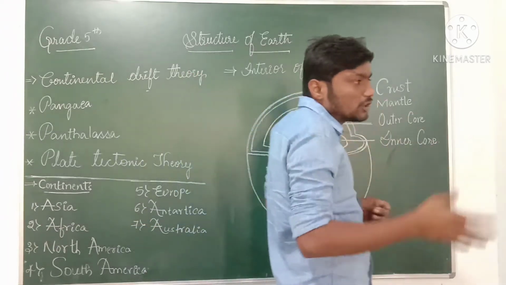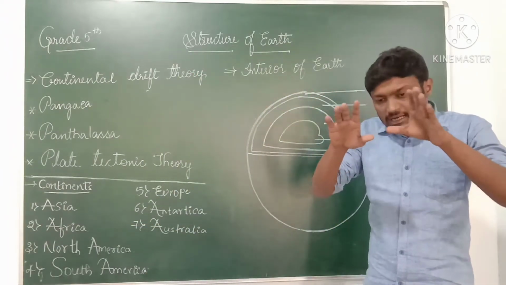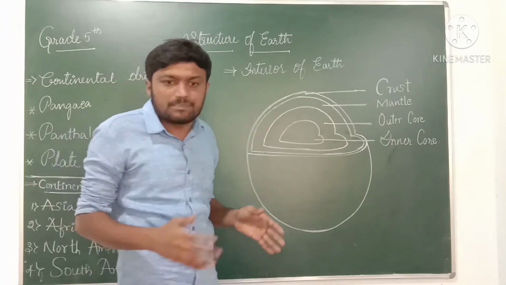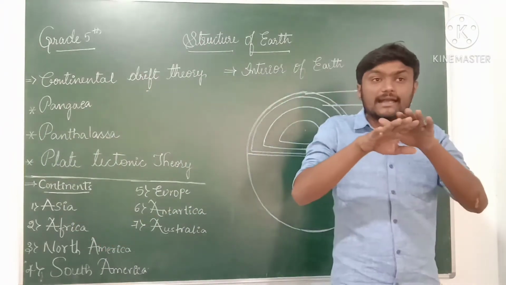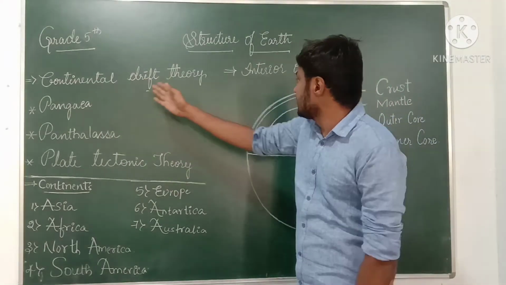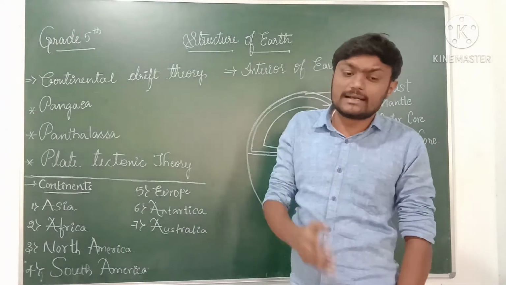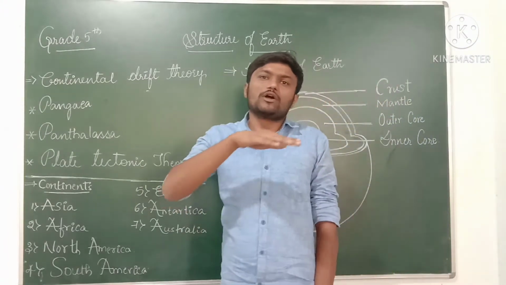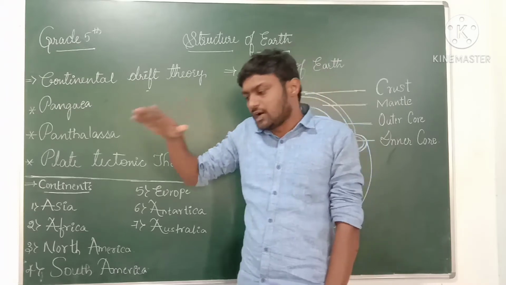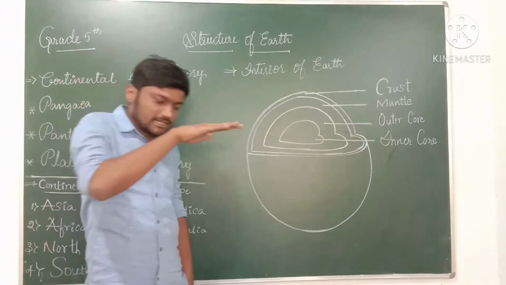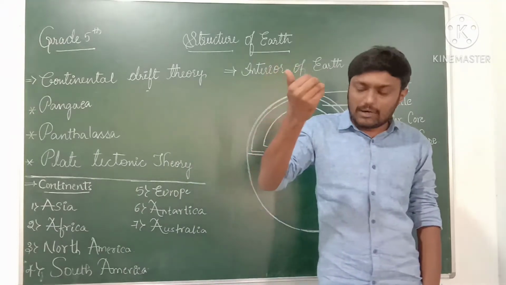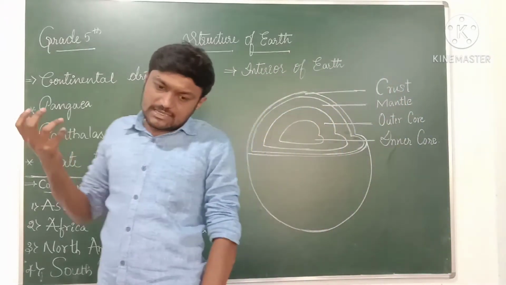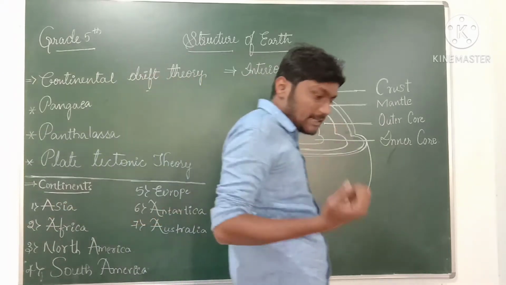The theory which proved that the earth is in a spherical shape, that it is a molten liquid structure which condensed and formed an oval shape, and that inside the earth it is hot, is known as the continental drift theory. It tells us about the interior of the earth, what is present inside the earth. We people see just the crust, the upper surface of earth, where we lead our life. That is very cool and mud-like. But inside the earth there is a different world, with volcanoes, minerals, metals, and many other things.